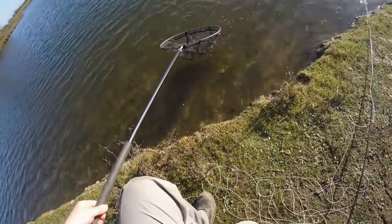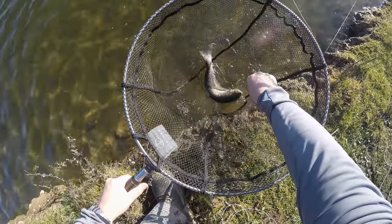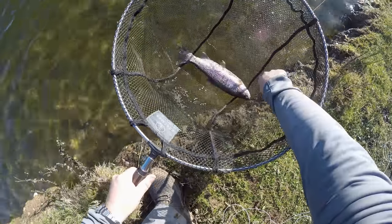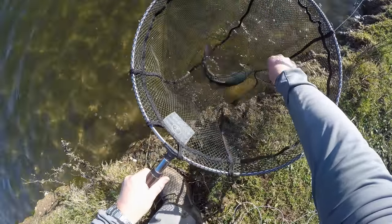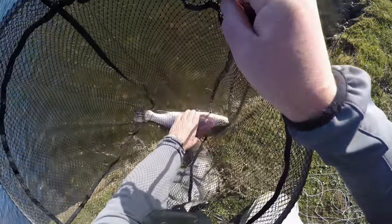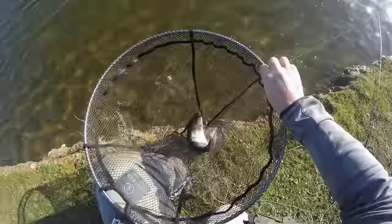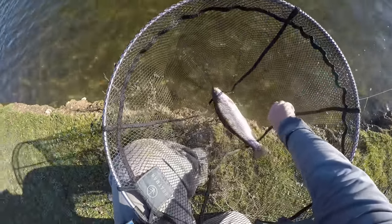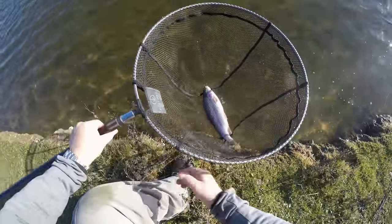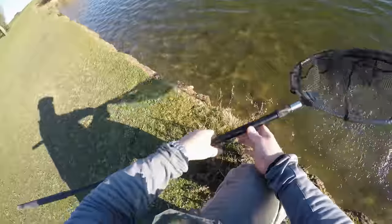Nice, look at that. Nice little tiddler rainbow. That hook should just drop out. Come on, shake the hook, shouldn't need to touch you. Gonna need to. Yeah, it has come out in the net now, typical. Beautiful rainbow in the bright sunshine. We'll get a picture of a bigger one, I'm sure. Excellent.